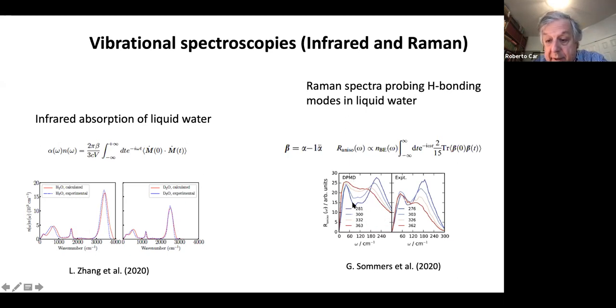Here again, the temperature dependence of the Raman scattering cross section at very low frequencies, in which region the intensity in the Raman spectrum is approximately two orders of magnitude lower than at the frequencies corresponding to the stretching modes that give rise to the higher intensity in the spectrum. And so it is very difficult to get a result over there. But not only could we get the result, we could also study the temperature dependence and compare with experiment with this simulation based on the deep potential model.